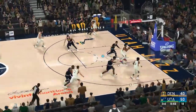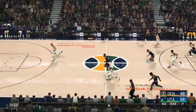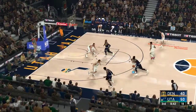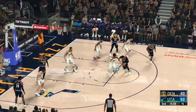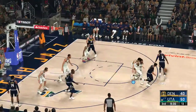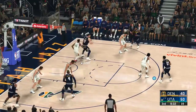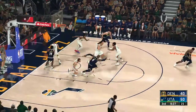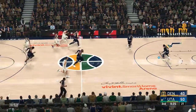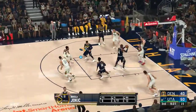Outside Conley. Here's Mitchell. He can't get that one to fall. Murray with the defensive effort. A little under 2.5 minutes gone by here in the third. Craig passes to Jokic. They need this one. That one rolling around and rims out. I know he's got to be frustrated right now, but the team is fighting from behind. He's got to stay with it.